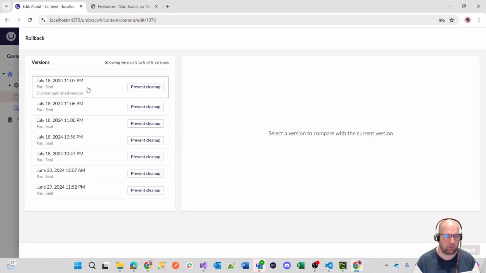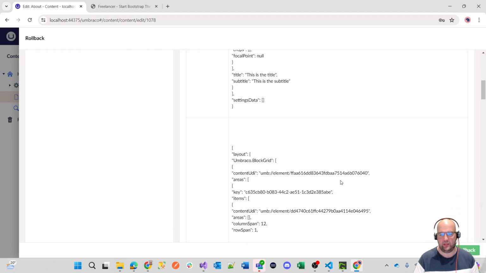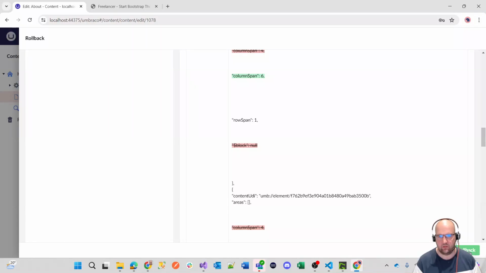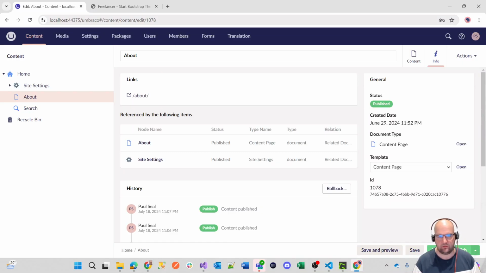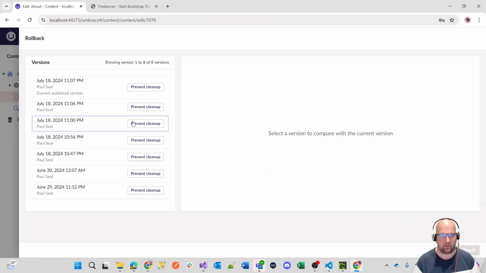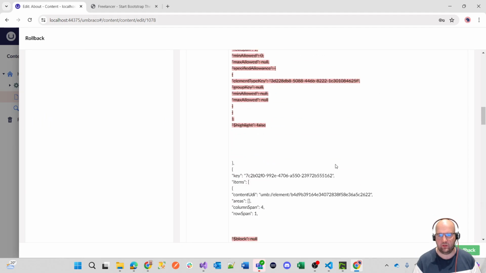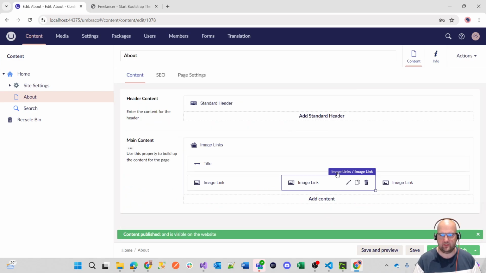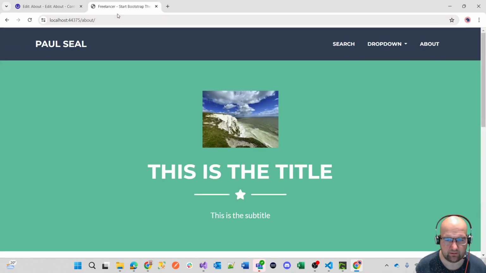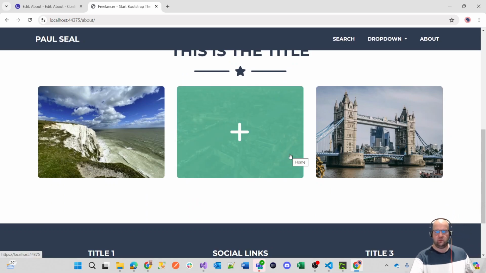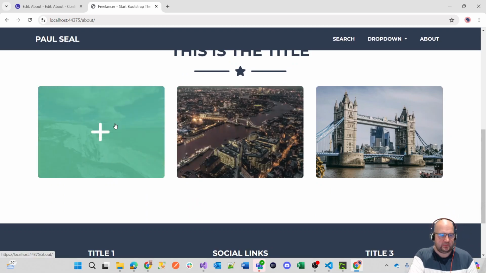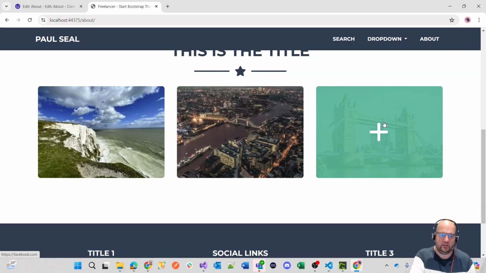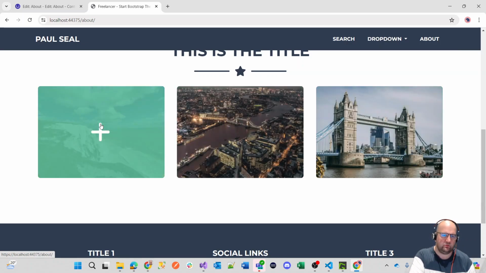I want to go back to the previous published version where we added that extra element back in. And maybe it was the one before that. So if we go to info, go to rollback, I think it was that one where the columns were 4, yeah, and we added it back in. Save and publish that. So yeah, we've got all 3 of those back. Reload this. There we are. So that's our image links, and we can see where they go off to, and I think that is a good place to end this part of the episode.